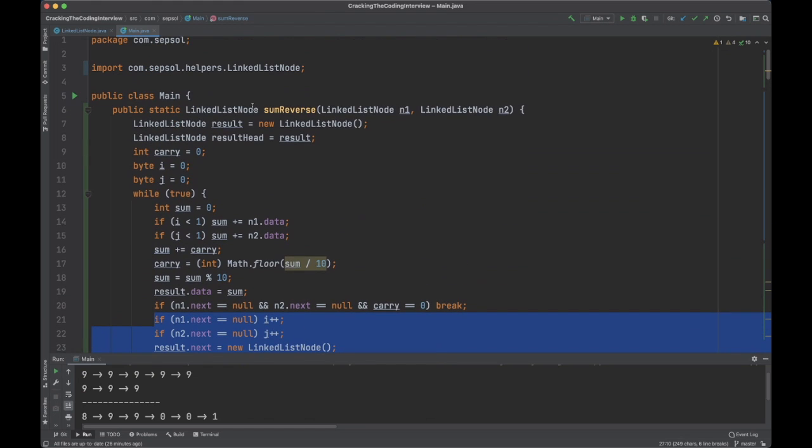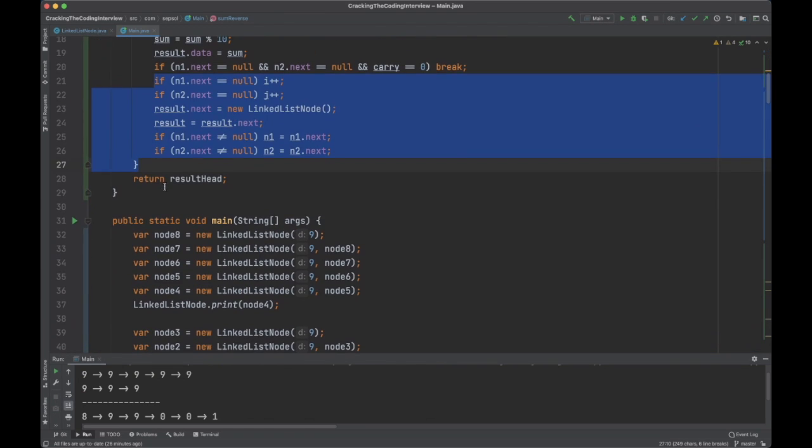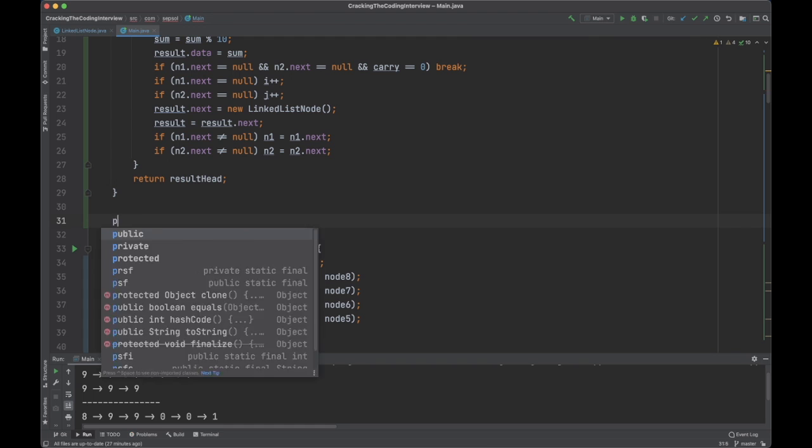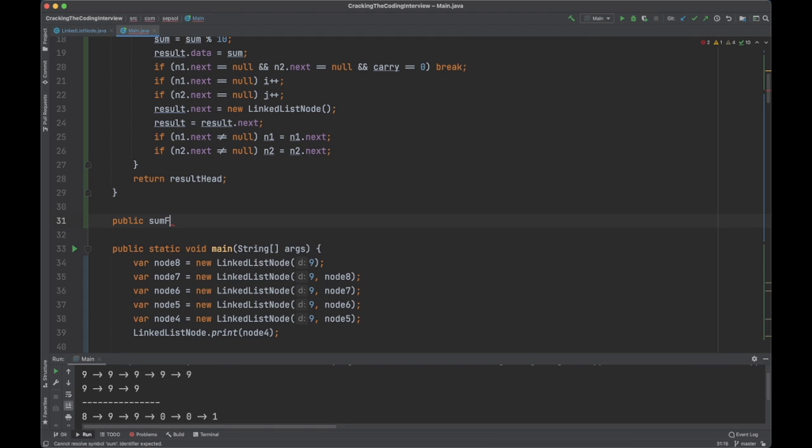So I'm not going to touch this. I'm going to create our new sum method here. So public sum forward, public static, and it returns a linked list node, and it's called sum forward, and it receives two linked list nodes of n1 and n2.